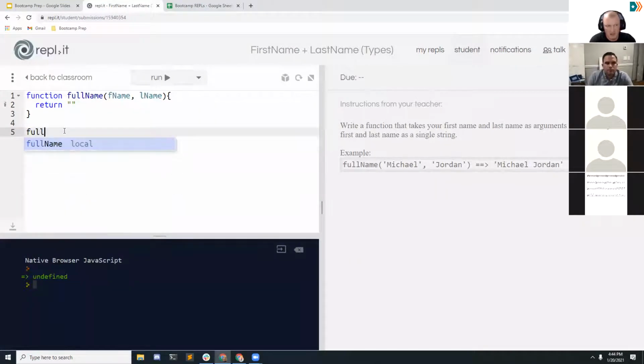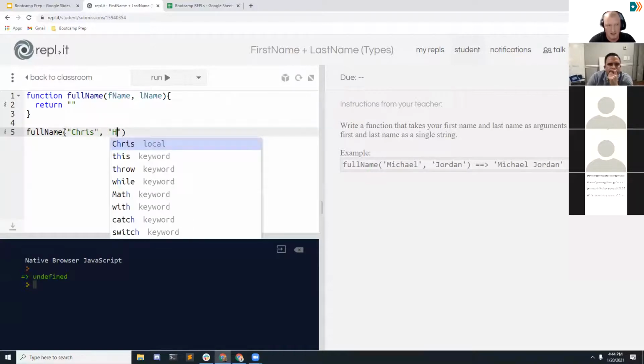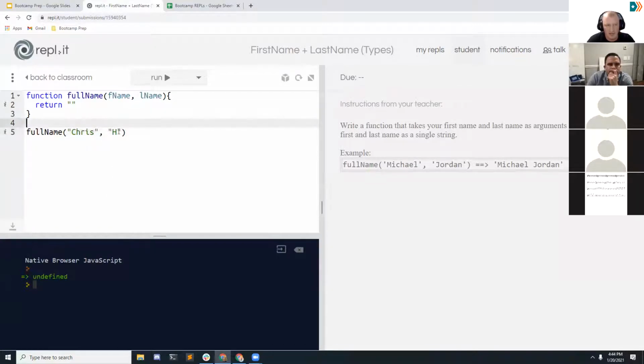I can call my own function, right? I call it, and I have to pass it the 2 parameters that need to go in. So I can say Chris and H. Actually, let me not pass these. So it still ran it. It still gave me back an empty string. They're not the double quotes, which is fine because single quotes and double quotes are both string data types, so it's fine. That's what it just preferred to give us back.